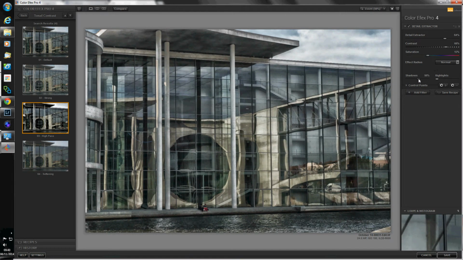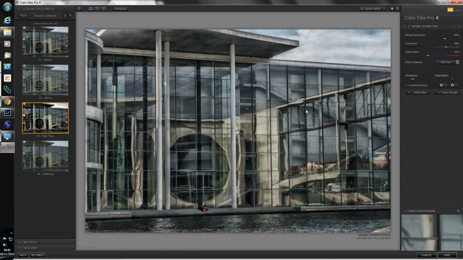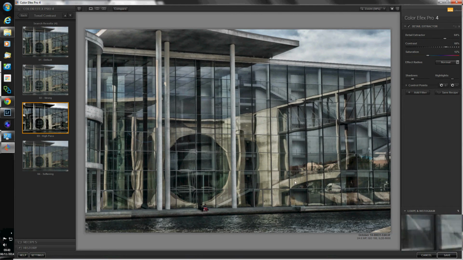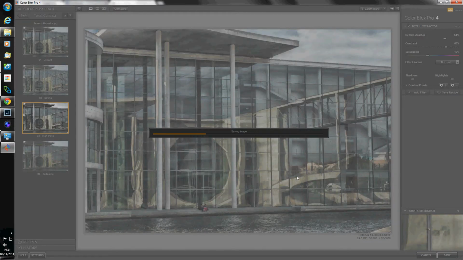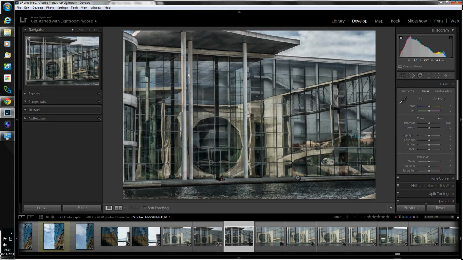I'm going to bring back some of the shadows just to get a bit more contrast there. We can preserve some of the highlights. We'll do that, and just bring back some of those highlights. So I think that will do for the moment. We've got the detail that we want, and I will save that. So that manipulation is being applied to the TIFF file being sent back into Lightroom. So that is our manipulation there.